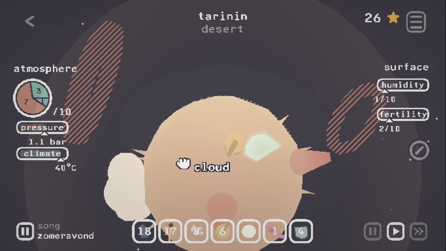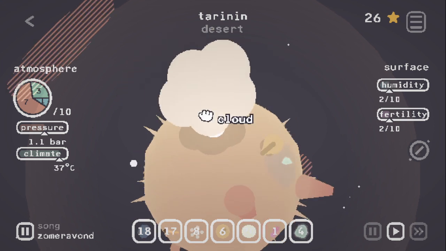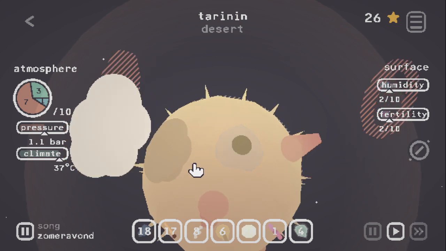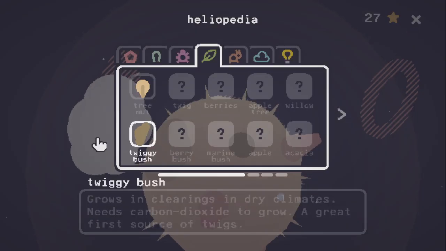I imagine. Also, bring the cloud closer as well. Excuse me, bring the cloud closer. God, why is that not working? There we go. Put this in the puddle. Oh, it tells me that I can't actually plant it. Okay, so what did I make here? I made a twiggy bush.